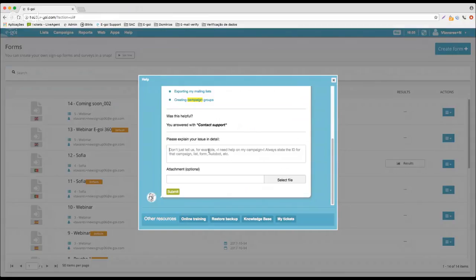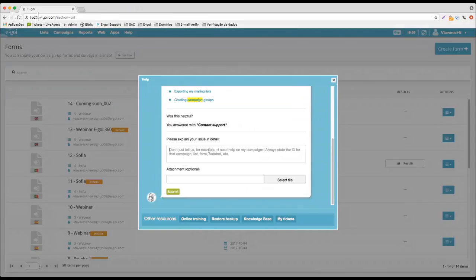You will explain exactly what's happening, what you want to do. For example, imagine that you're creating a campaign, but it's not finishing, it's not being sent exactly as you want, and you don't really understand why. That's just fine. You just give us as much detail as possible. Even if you have prints, for example, look, I'm doing this, and the final results on my email address is this one. I'm using this specific email address, this email domain. I'm using this email software. Give us as much information as possible.